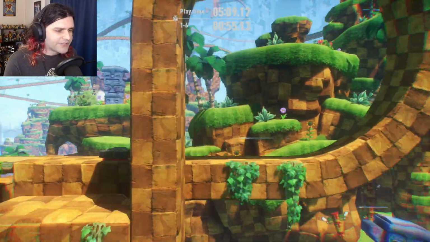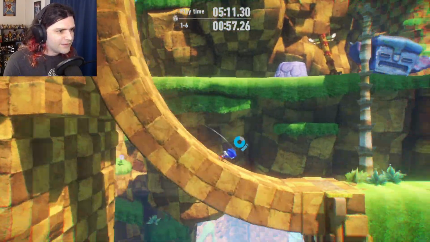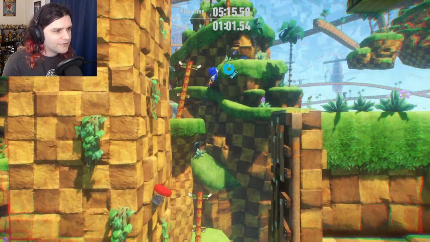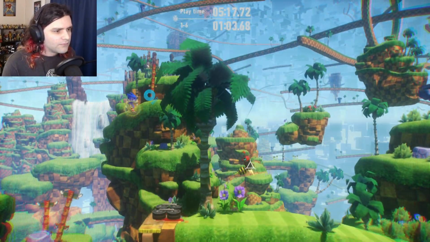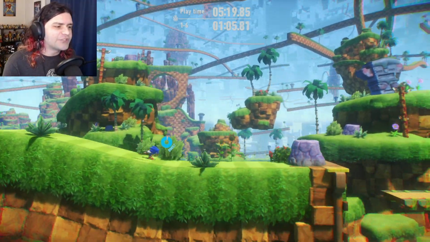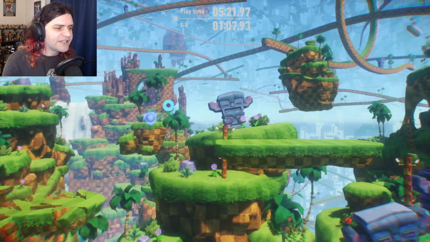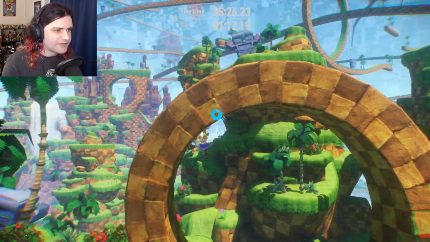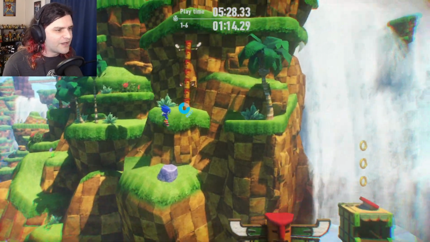There we go. That was kind of smooth. Kind of. About as smooth as I can be trying to regain my ground. Oh, I could have homing dashed there, because that's a sick skip right there. It gets me straight towards this ring, and then I can go right to the loop. Oh, it would have saved so much time.